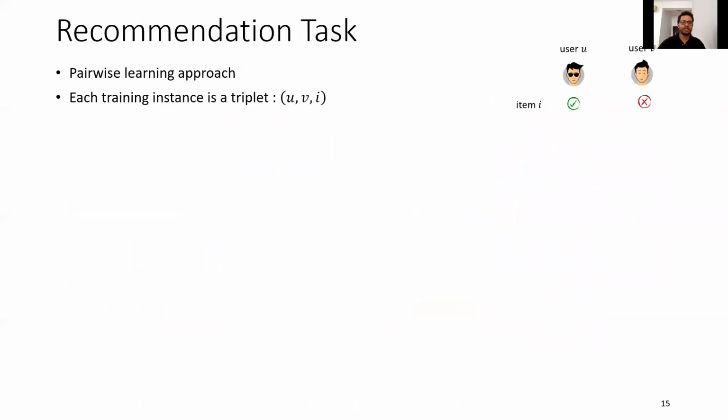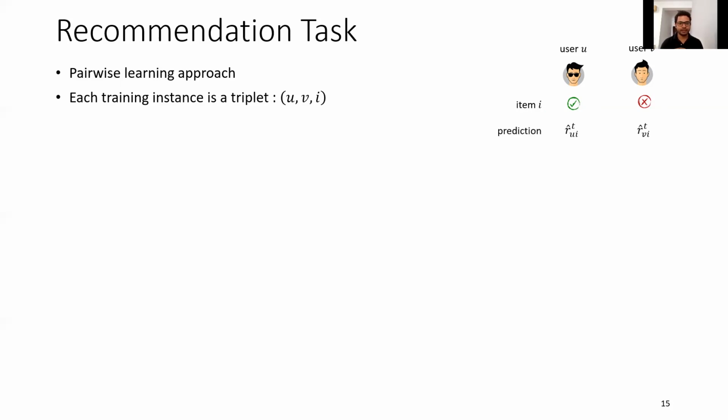So far, we discussed how the missing user preferences can be synthetically generated and how to train the generation process. Once we have a well-trained generator, we can generate those missing preferences, and we need to feed them into the recommendation process. Here, we look at how the recommendation is trained. For that, we use a pairwise learning approach, where each training instance is a triplet with two users U and V and one item I. The user U has an interaction with item I and V does not.